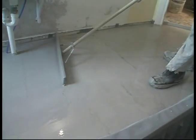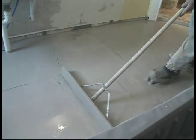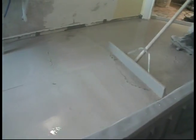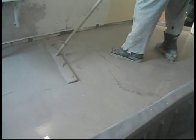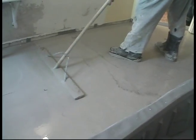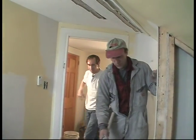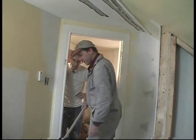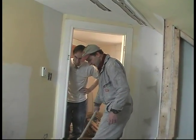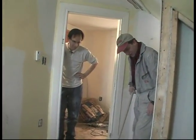Okay. She's starting to thicken up already, isn't she? No, not really. It's that first batch. I think we could have added a little bit more water in, and you can really see the contrast between that and the subsequent batches. Yeah. One thing I never seem to remember is bagged sand is very dry. And the sand we get from pits tends to have some natural moisture in it. So anytime I use bagged sand, I should compensate and add a little extra water.